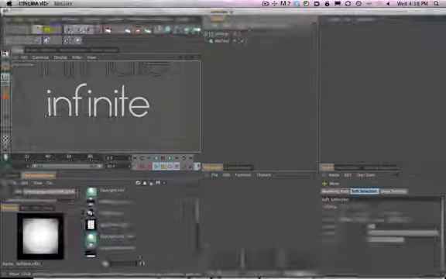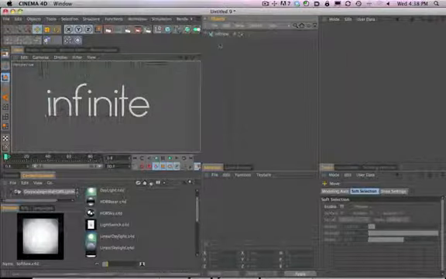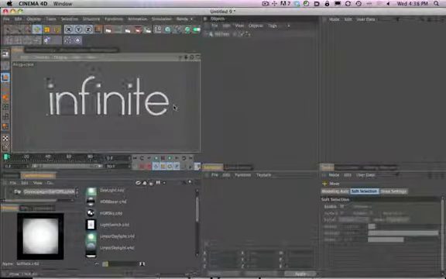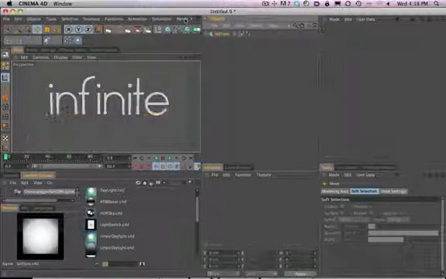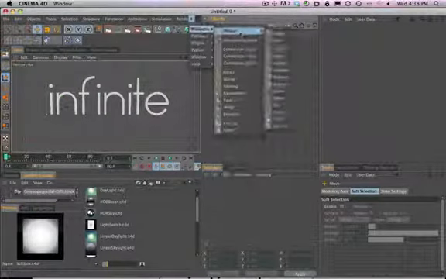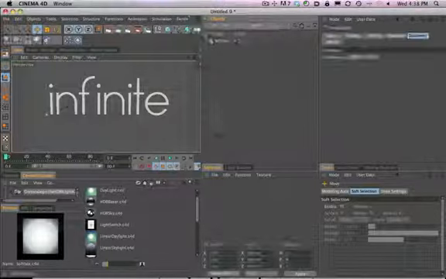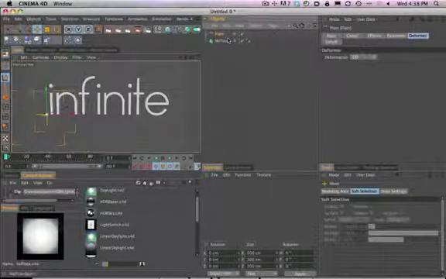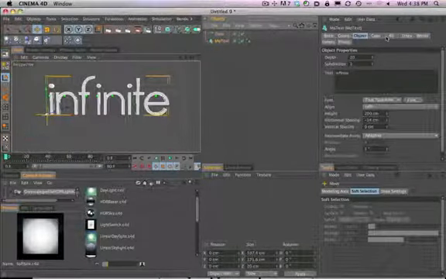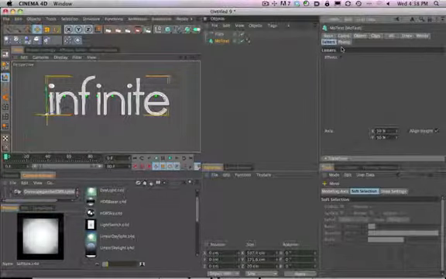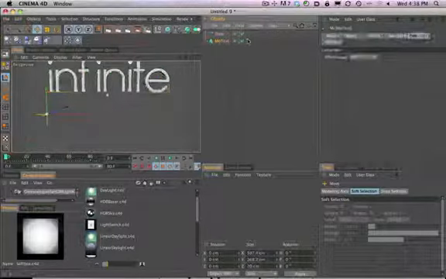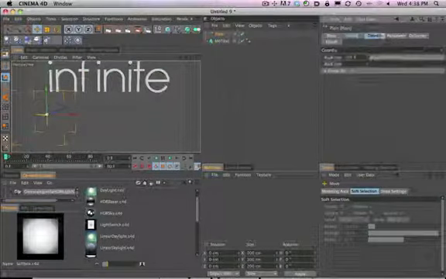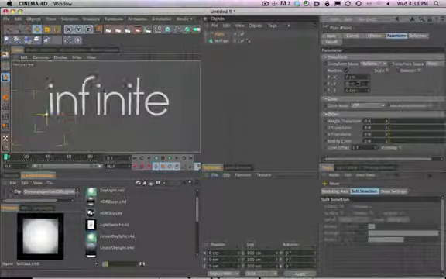But if you only have a title like this, let's just delete that. If you only have a title like this, what you could do is in the MoText, you can go to, well, actually, let's just make this by itself. Let's go to MoGraph, Effector, Plane Effector, and we're going to add the Plane Effector in MoText under letters. So you can go to letters. You could say this Plane Effector affects letters, right? And then we go into the Plane Effector, and we basically zero out everything.